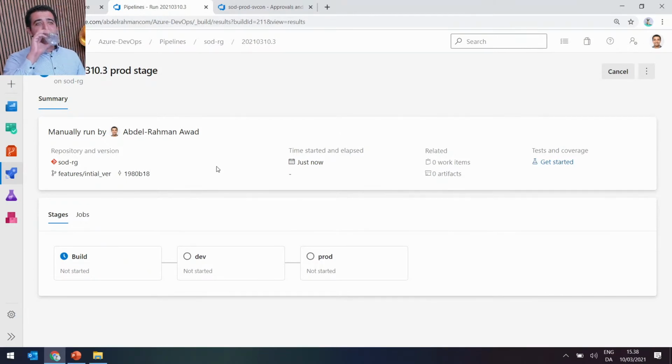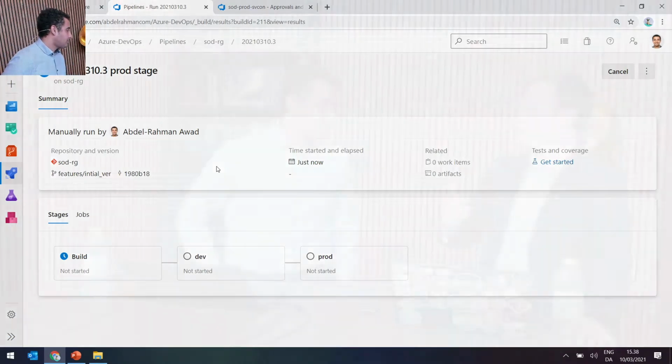You can manage it in different ways. You can manage it on the level that we have just done. You can also do it through the definition in the YAML file. So there can be many ways to achieve it. But in general, we don't want people to deploy something to the environments from their feature branches, because we are not sure that the code is stable there. So we need to go through the build phase, test phase, and packaging phase. And once this is done, then we would like to move to the dev.